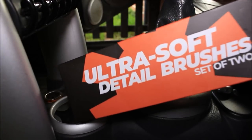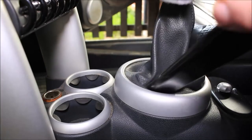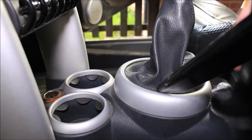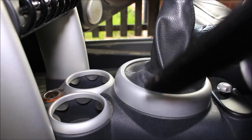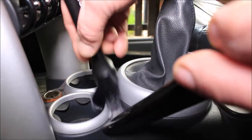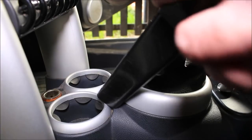Right, ultra soft detailing brushes from 26JPN, thanks to those guys. Detailing factory style brushes. Now you can use these in conjunction with your crevice tool by flicking off the loose stuff. If it's really heavy going, then use a hog's hair brush. These are brilliant for dashboards. Really, really good tools, these are. Remembering, you're just getting the surface stuff off. We're going in for a deep clean later on.